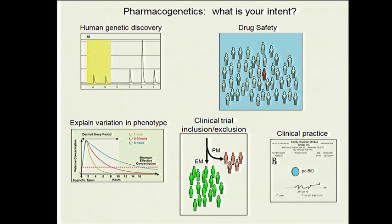We have studies looking at phenotype. This might be blood level or some other pharmacodynamic effect, looking at the variation that's there, trying to explain that variation with a genetic analysis. Other studies are trying to find out why that 1 in 100 patient is having some extraordinary event. So maybe you treat a group of patients, someone gets Stevens-Johnson syndrome or some other severe toxicity. You go and try to figure out, well, why did that person get that when everyone else did not? And so a lot of work, very exciting work happening in this space.